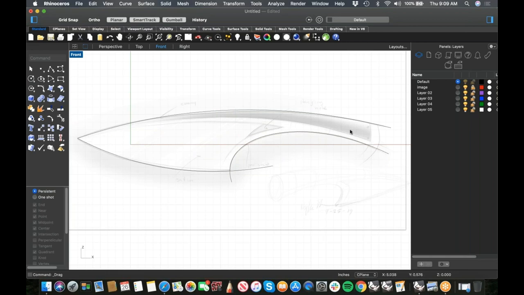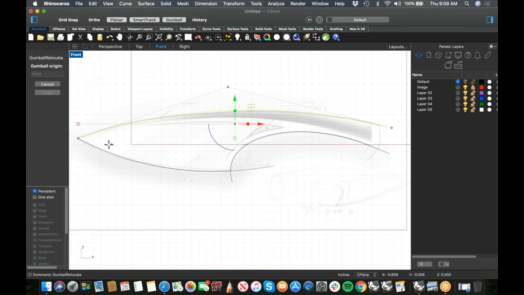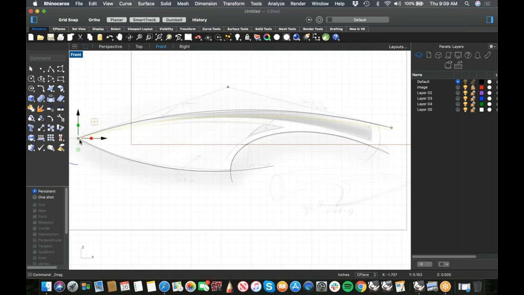So there's a secondary line in here, and there's a trick that I like when I'm doing things that have family of shape. I'm just going to copy and paste this line. And then I'm going to change the gumball using the gumball relocate command. I'm going to snap it to here, and then I'm going to scale it. And when I scale this, you can see that it keeps these points in positional continuity, right? They're still stacked on top of each other, but it gives me the option to then pull these points, and it keeps it all kind of relating, right? I like that it's a very simple edit. I just have to pull these just a tiny little bit, and I get a very nice family of shape kind of thing, right?